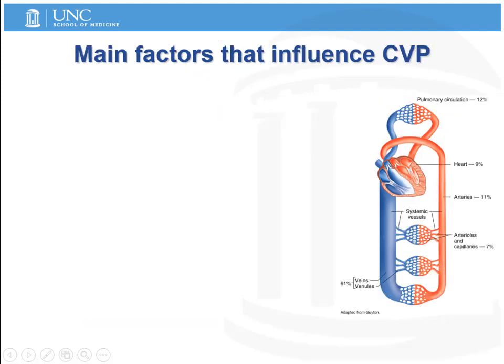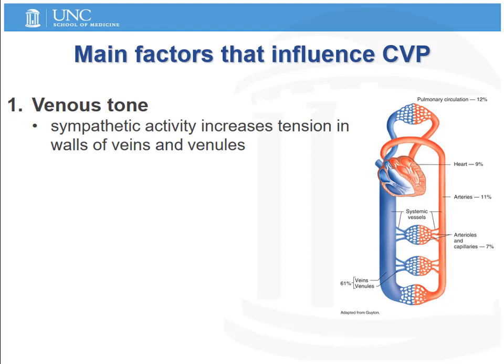There are several factors that can increase or decrease the central venous pressure. The first is the degree of active smooth muscle contraction on the walls of the veins, or the venous tone. So venous tone is regulated largely by autonomic reflexes through neural and hormonal constrictors. So an increase in sympathetic activity can lead to increased tension on the walls of the veins. The increase in venous tone causes an increase in the central venous pressure, and that increased pressure forces some of that large reserve volume of blood in the veins back into the right atrium and increases the preload.